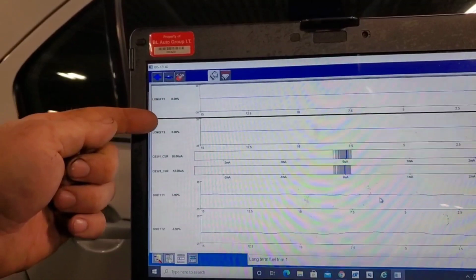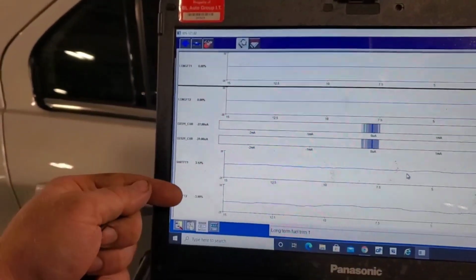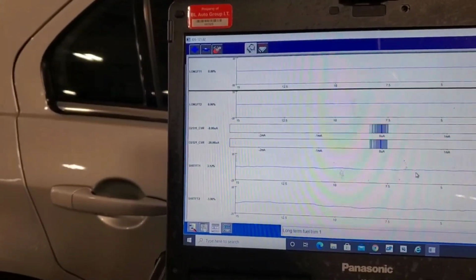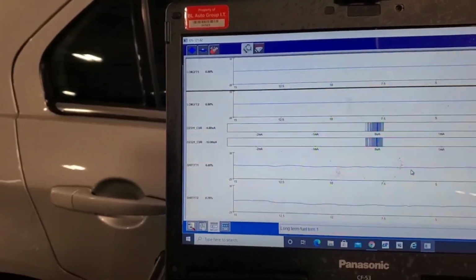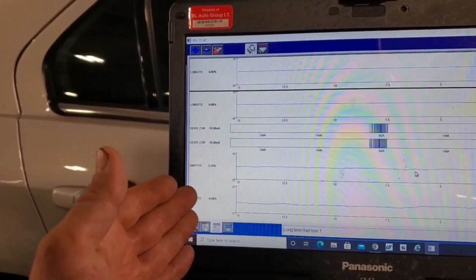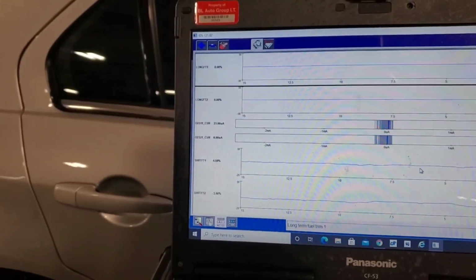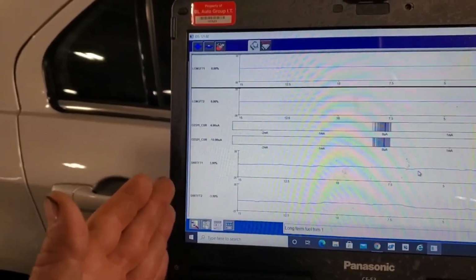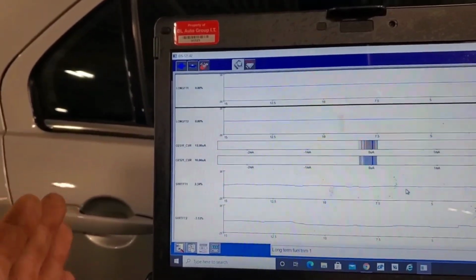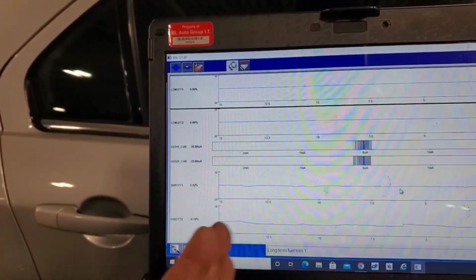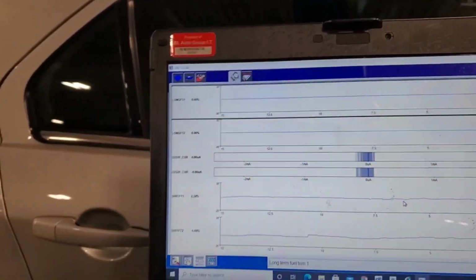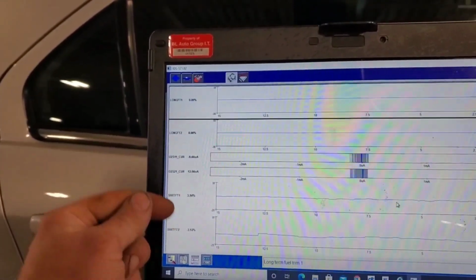You see my long-term fuel trim is back to 0 where it's supposed to be, and my short-term fuel trim is what's doing all the correcting. Typically between 0 and 7, 0 and 8 is where you'll see it, and it'll always kind of come back down to 2-3%, and that's normal. It's trying to continually do the fuel correction here. The only time long term is going to move is whenever there's a problem and it has to move out, and then short term has to correct so many times and slowly bring long term back down. Long term should stay as close to 0 as possible while short term does all the work.